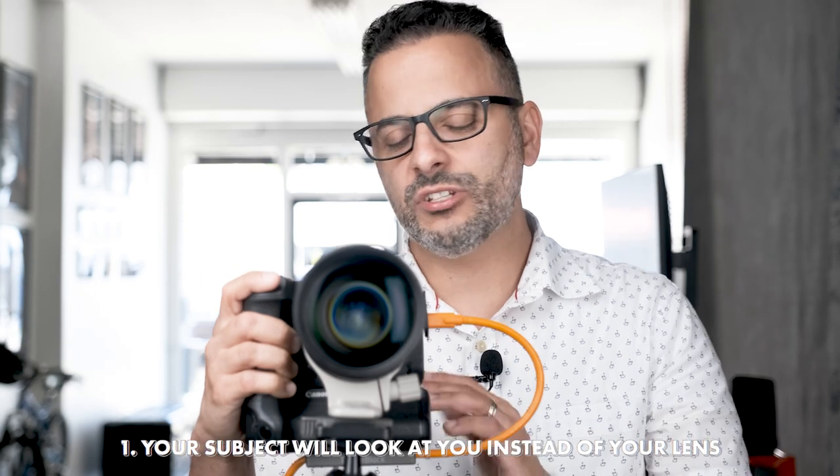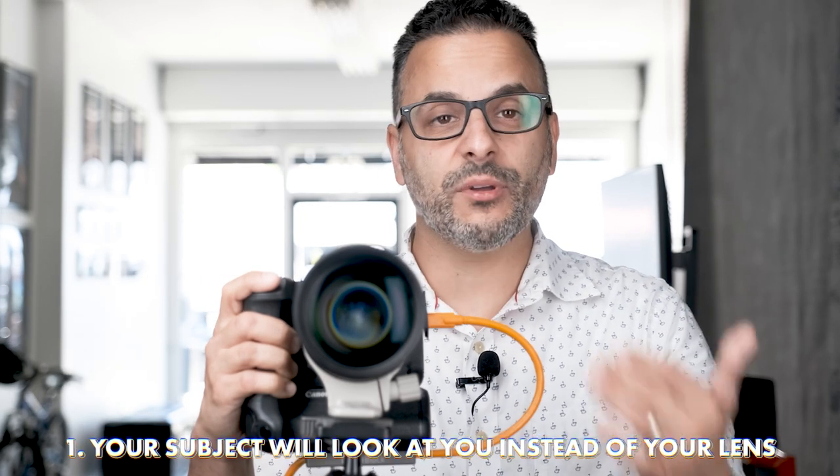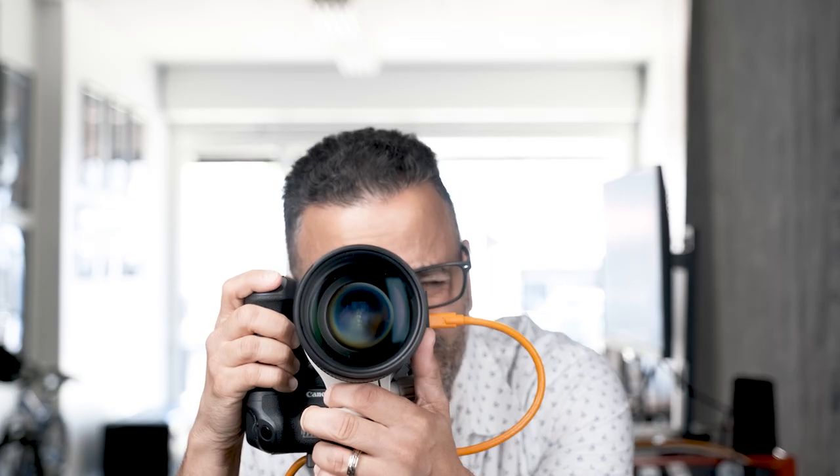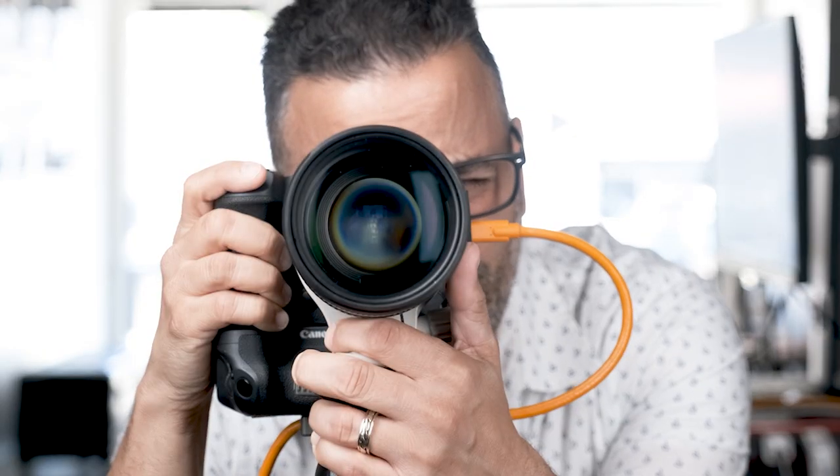Although there is some connection that can happen when you're using the screen, the big problem is that you might get a great shot but they're looking up at you instead of into the camera. So how do you fix that? Look through the viewfinder. I can still connect with my client that way. It's so much easier to just use the viewfinder and have the client look right into your lens, rather than standing out here saying 'look in my lens' — because now you're giving them something extra to do. If you're a great headshot photographer you already have a process going and you don't want to add any more to that.